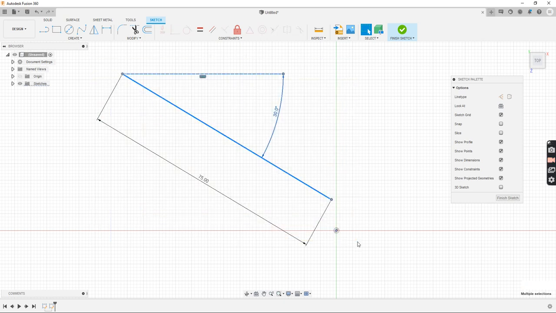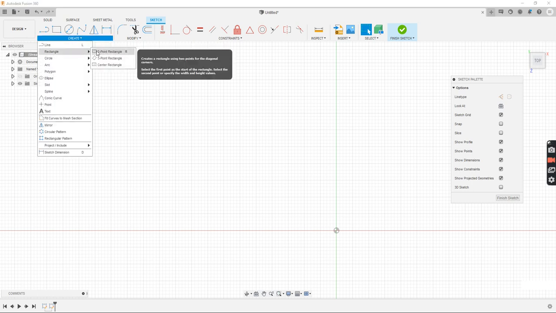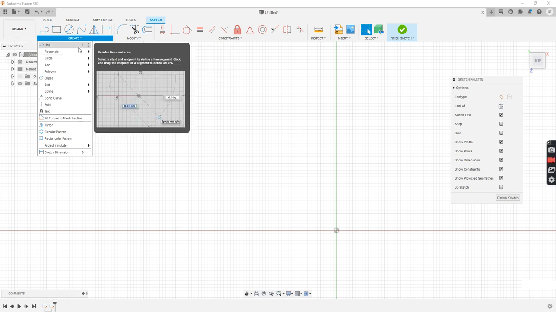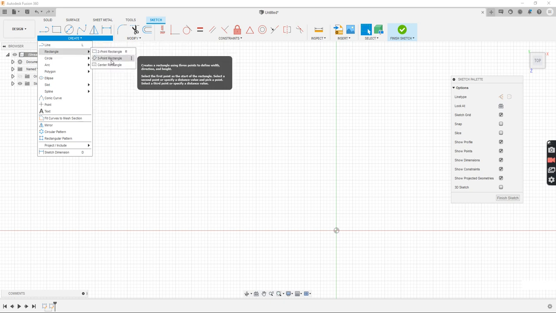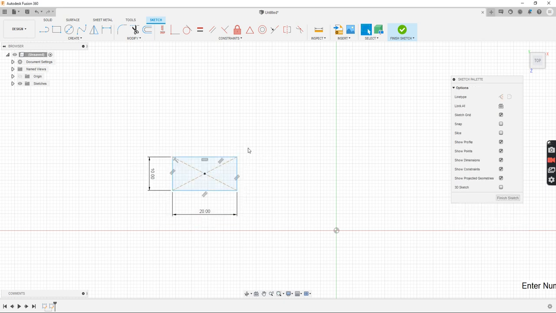So before we go to the constraints, I will briefly show you a little bit of the commands that we have here. In a similar way that I create a line, I can create a rectangle in different ways, for example, center point, three-point rectangle, two-point rectangle, and so on. So this is a center rectangle here. You can, of course, specify the distances over here, and you have your rectangle here, and then you can change it as we did for the line.